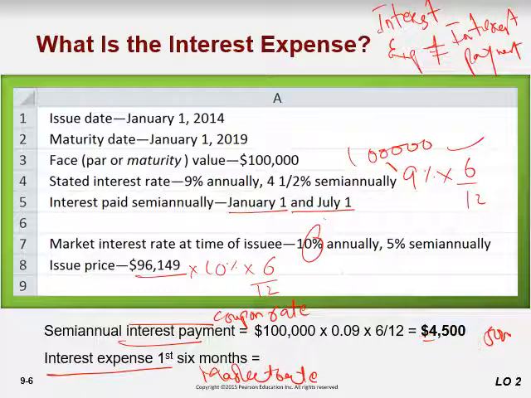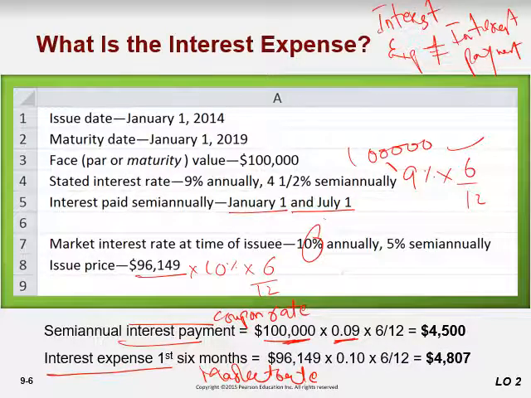Let me just remove it here to make it more clear. So interest payments are based on face value and coupon, while the interest expense is based on the market value and market rate. So what do you see here, the difference? Which is higher, interest expense or interest payments? So here is the tagline: when the bonds are issued at discount, the interest expense is greater than interest payment.